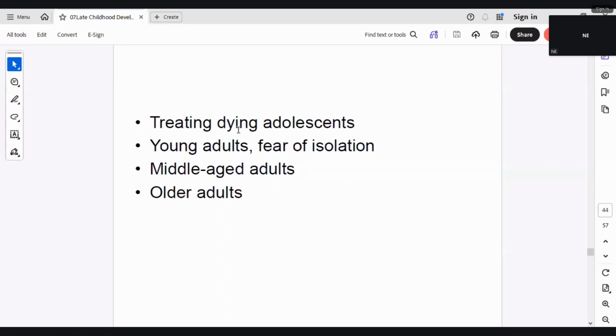It's very difficult to treat dying adolescents. It's, I think, one of the most difficult areas when I get called in to see a teenager who has a few months to live. Because adolescence is about being independent, it's about being oppositional. And then you have this adolescent, and that's part of being who they are, now having to deal with terminal illness or cancer, even if it's treatable.